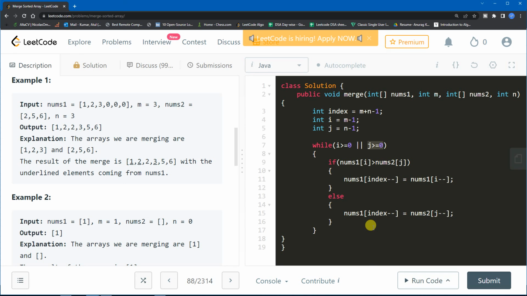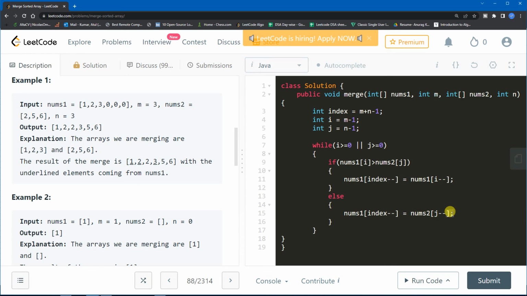Suppose this condition is true, I greater than 0, and every time the value is higher than the first value, the j value becomes lesser. We decrease the j value by 1 and it becomes 0.